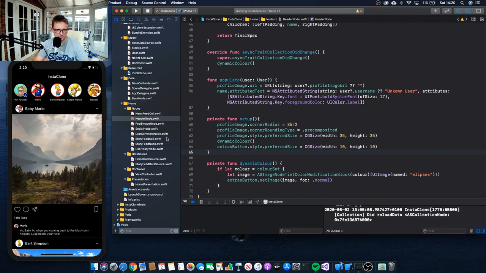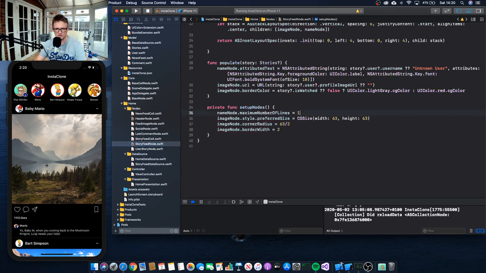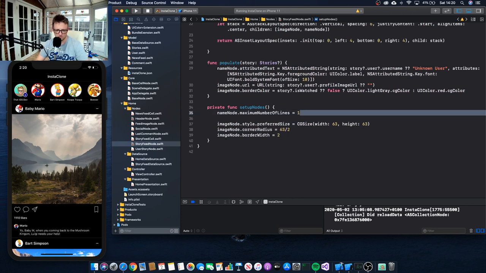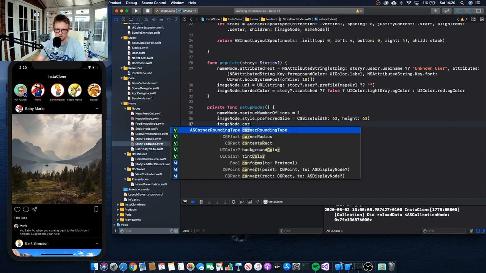Our next point of call is to do the story node. The story node is going to need a little bit of additional work. So let's put that back. We need to remove the background, and we now need to set the corner rounding type. Image node dot corner rounding type.